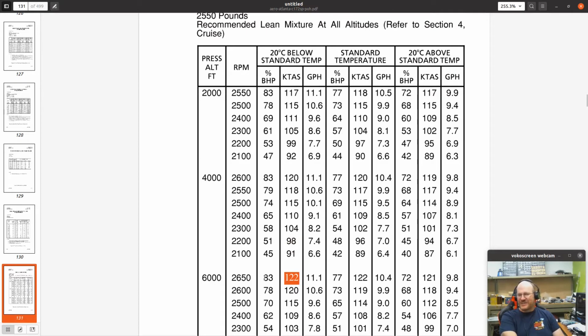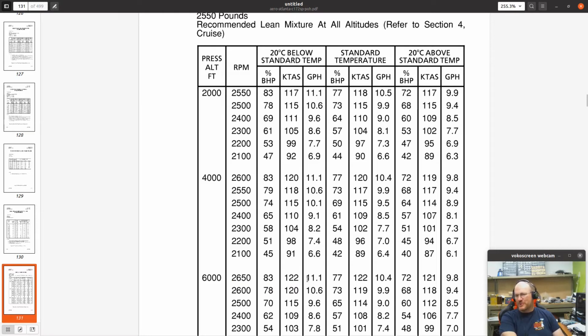Now, look at the conditions. This is the 180 horsepower version. 160 is going to be even worse. In order to go a 122 knots cruise, I'm going to have to fly at 6,000 feet with 2650 RPMs. That is 83% power.